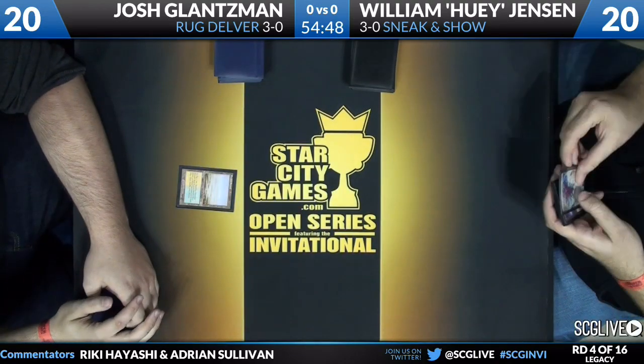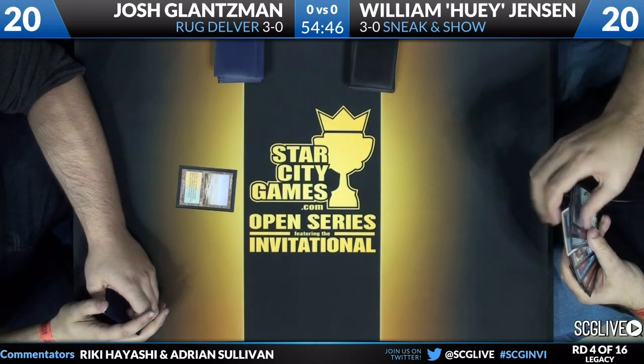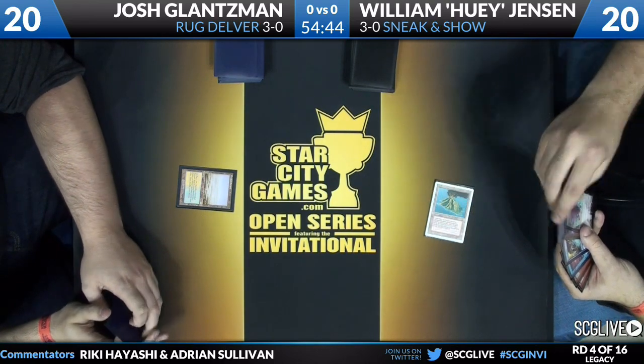Now, Sneak and Show versus Rug Delver, we have a combo deck that in many ways is reminiscent of the old Tricks deck. Tricks, that Necropotence combo deck that would get the combo Illusions of Grandeur and Donate. And why I find that similar is you'd drop a Necropotence, draw a million cards, and you'd get a Force of Will in there. You'd protect the combo, and then you draw a million cards again. And that happens with Griselbrand here from William Jensen.